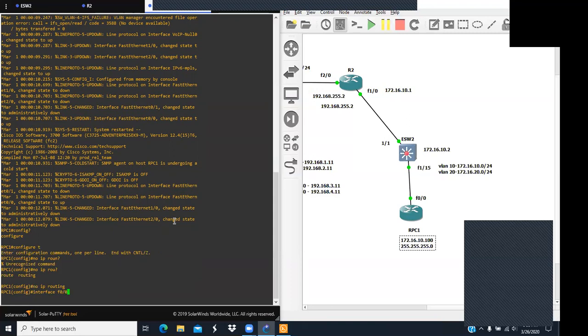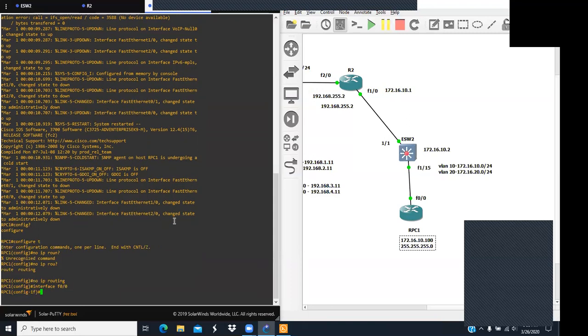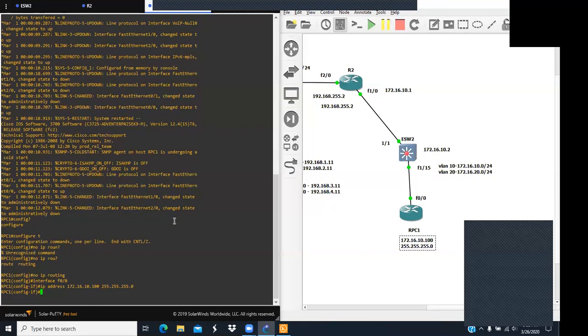Hit enter. Now we put the IP address 172.16.10.100. Not enter yet, we have to put the mask. The same thing as a PC, we have to put a subnet mask. Hit enter.